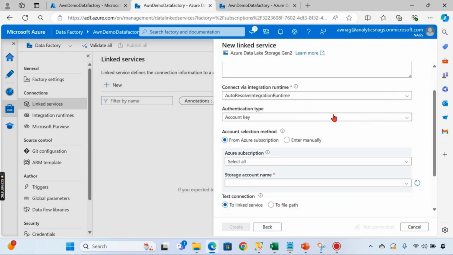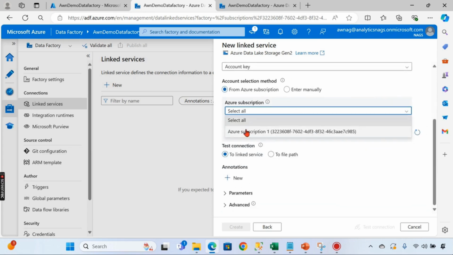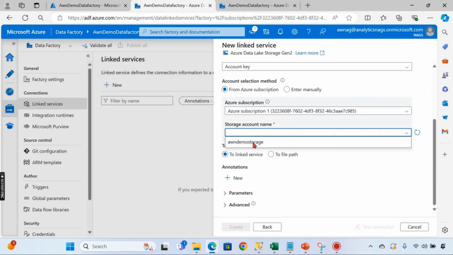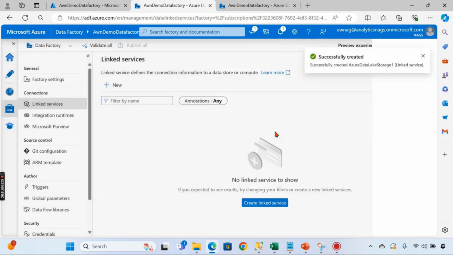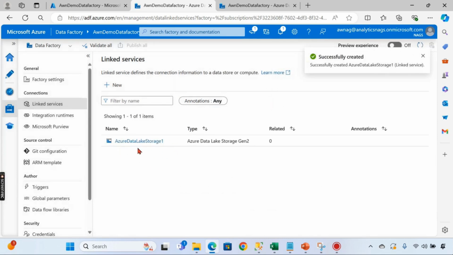You can watch about that. Now you can choose the subscription and storage account name and then create. Now you are connecting, right? You are connecting this linked service to the storage account directly. So that is fair enough for you to create the linked service for the Azure Data Lake.